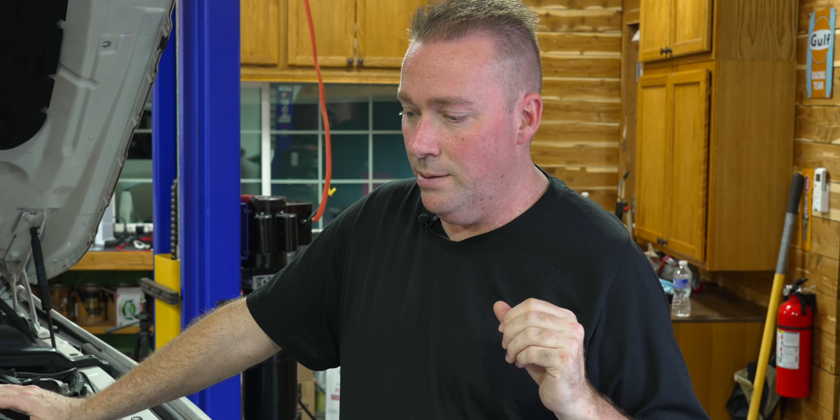We also got a new oil pan gasket and a new control arm set. I want to touch on something — some of you are complaining in the comments about using aftermarket control arms. Factory control arms are like $1,000 to $1,200 each on these. It's an all-wheel drive E60 so they're different. We've never had a problem with aftermarket control arm sets. I don't use the tie rods or sway bar links — only the thrust arms and lower arm is all we really need.